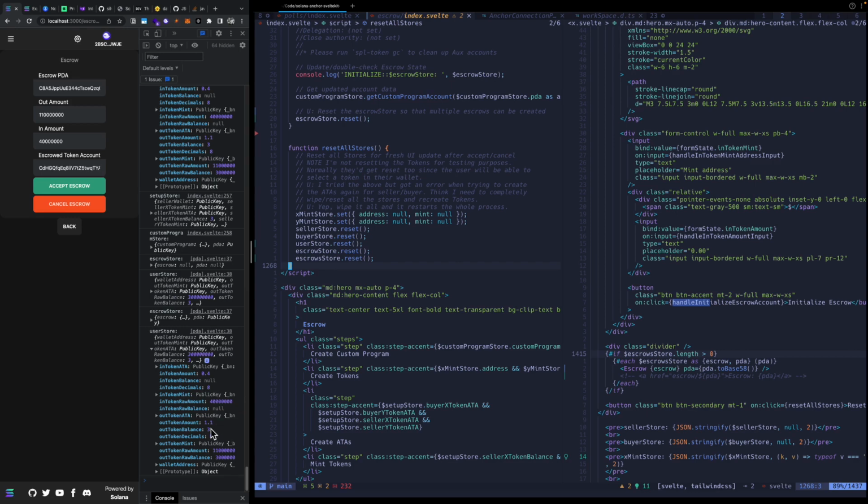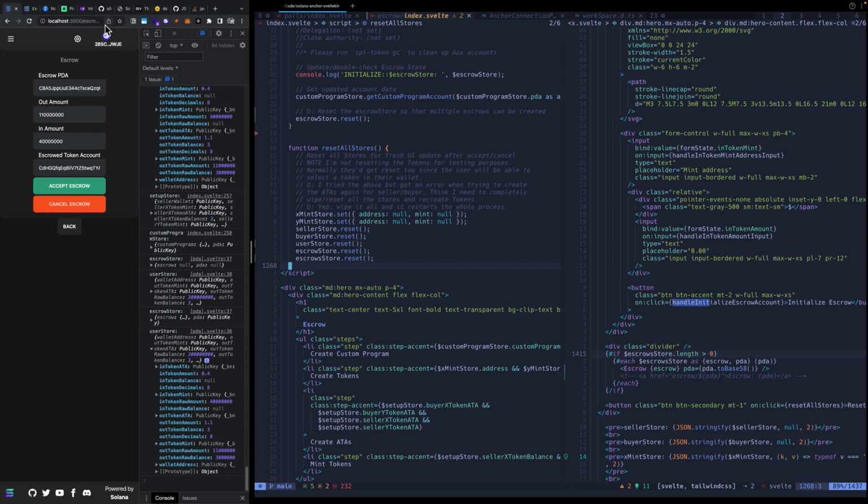What it is paying out is 1.1. What it has of that token is 3. So this is correct, really, just because I haven't reset anything.